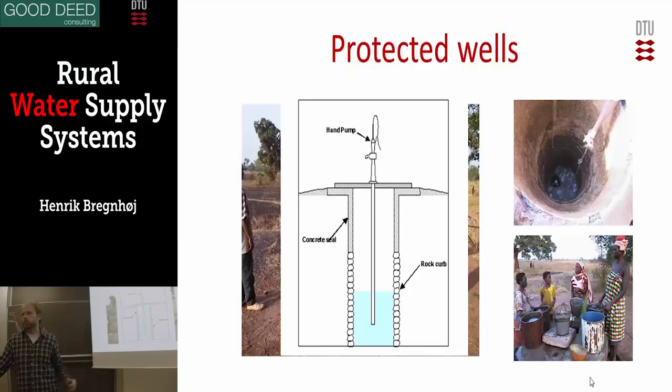The last source of pollution you can stop by putting something on top, like a hand pump. This is very good for drinking water quality. If you protect it like this, there would be no problem with the drinking water quality. It's often the most appropriate water source if you have very poor conditions, poor people. This would often be the preferred solution if you have groundwater near the top, as here. That would be the most sustainable, because it's also easy to maintain — there are no parts. It could dry out at the end of the dry season, depending on the hydrology on the spot.